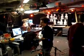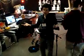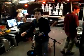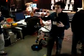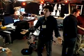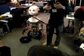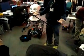So the applications that we're imagining aren't like the Roomba, for instance, that vacuums floors, where a person is in the loop, but a person's there just to push the buttons to tell it to start. The real goal of the robot is to clean a floor. The robots that we're thinking about, the goal of the robot is the person, is the interaction with the person.